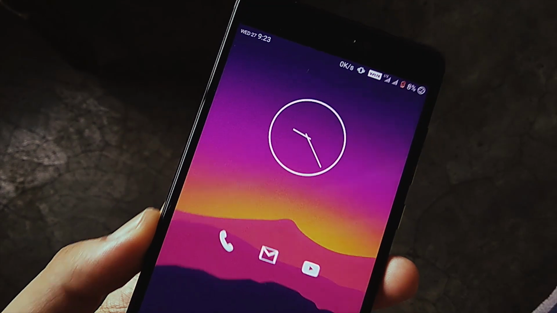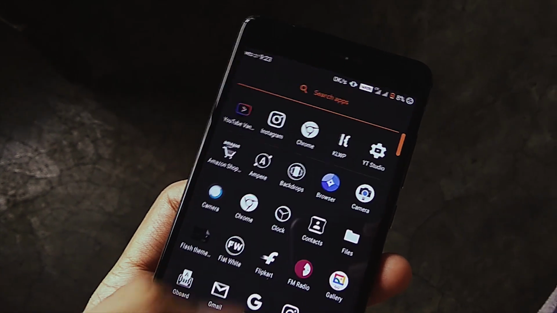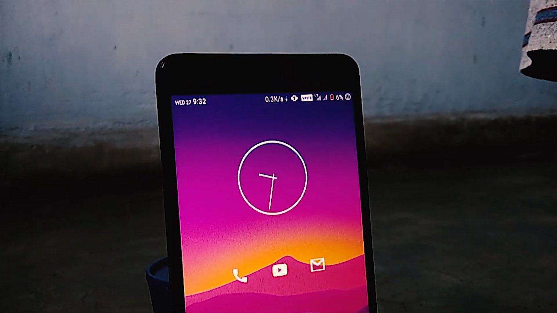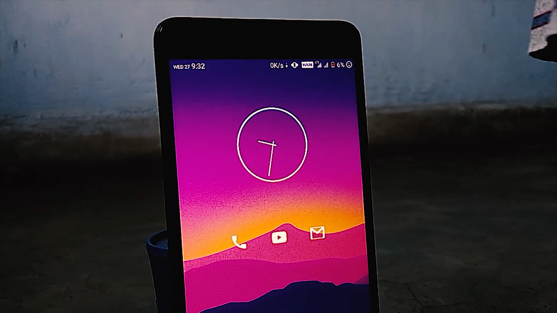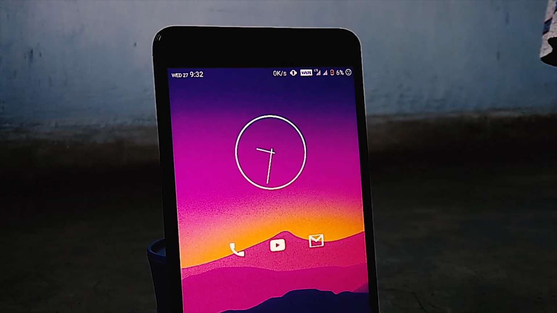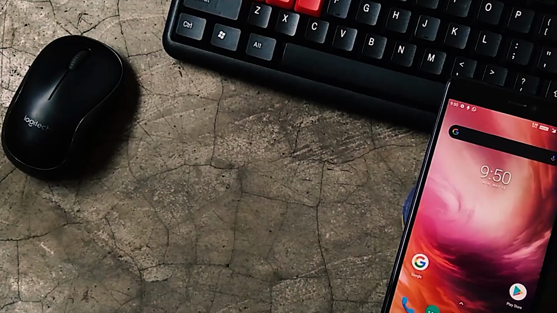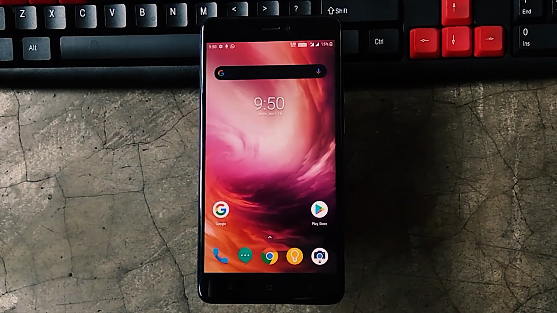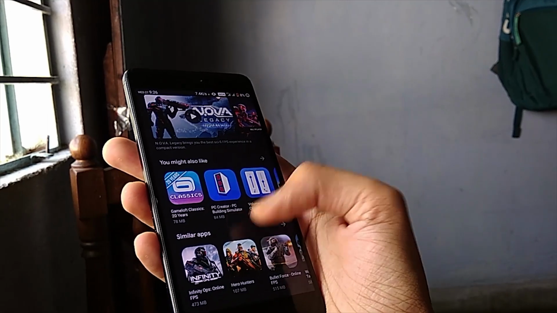So the biggest plus point of having an Android phone is the customization capabilities. You can make your phone look in whatever way you want to. In today's video, I am sharing a simple minimalist home screen setup which looks fresh, clean and clutter free. And no, you don't need to root the phone or unlock bootloader. All you need is a smartphone running Android operating system.